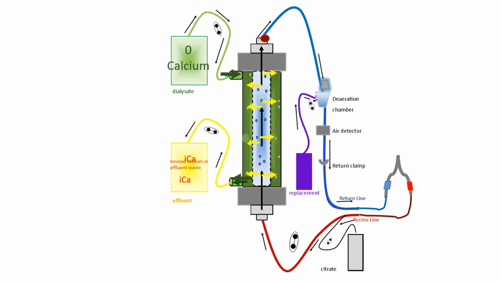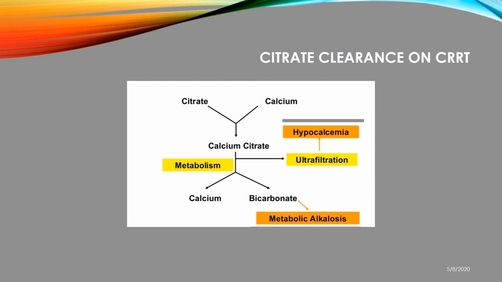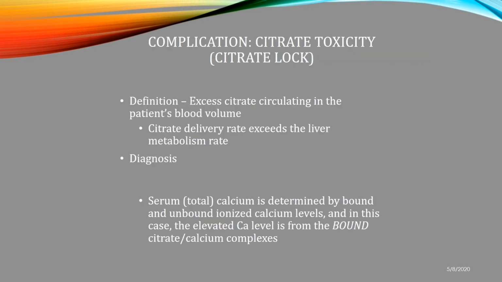Additionally, the dialysate solutions have zero calcium, which further diffuses calcium out of the patient's blood. Even if a patient did not have citrate, because of the zero calcium dialysate, they would require a calcium chloride infusion. Citrate is cleared primarily by the liver and also skeletal muscle and kidney, and some portion by the dialysate.